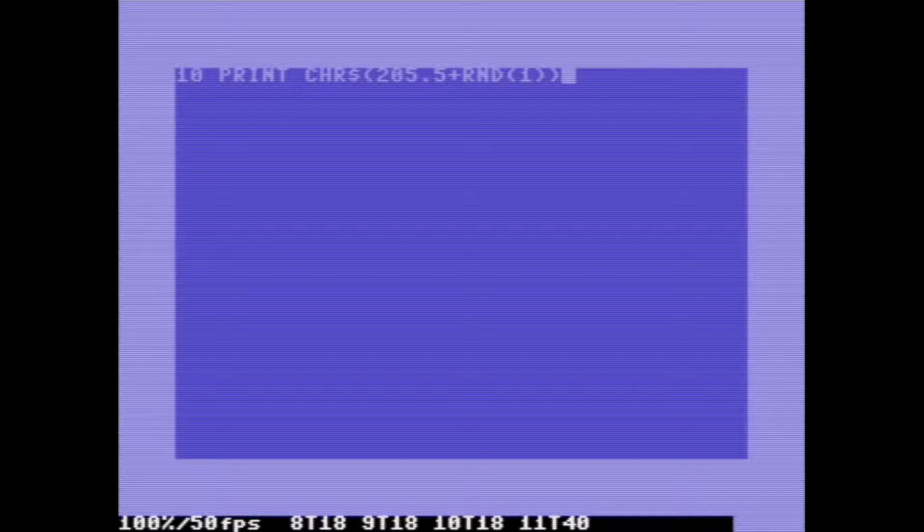The semicolon after print, which is a bit easy to miss, indicates that the cursor should remain after whatever is printed. The colon separates statements on the same line. The next statement is GOTO 10, so the execution flow will continue back at the beginning of the line, in an infinite loop.